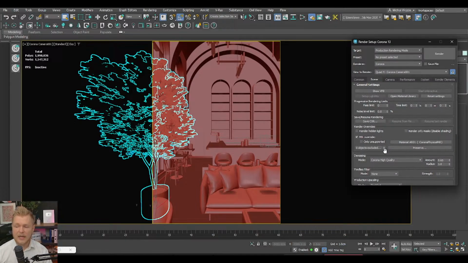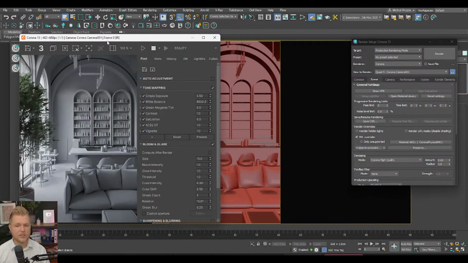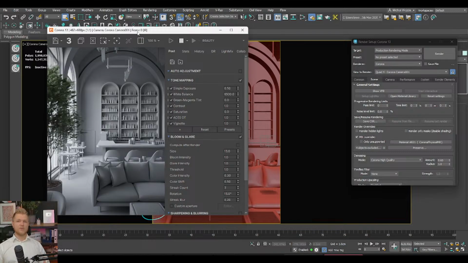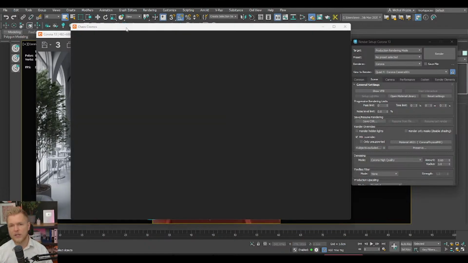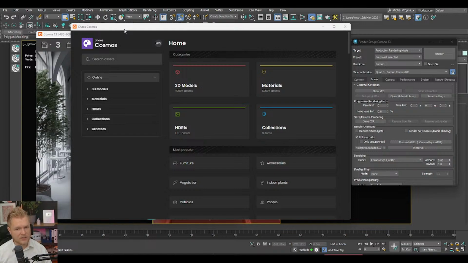Now, as I said, some of the plans are going to be downloaded. So the first thing we're going to notice is that most of the objects won't require that much of our work. It all depends on what assets we're going to be using. And currently, because I want to be fast and efficient, I'm trying to use high quality assets, and some of them come from Chaos Cosmos.